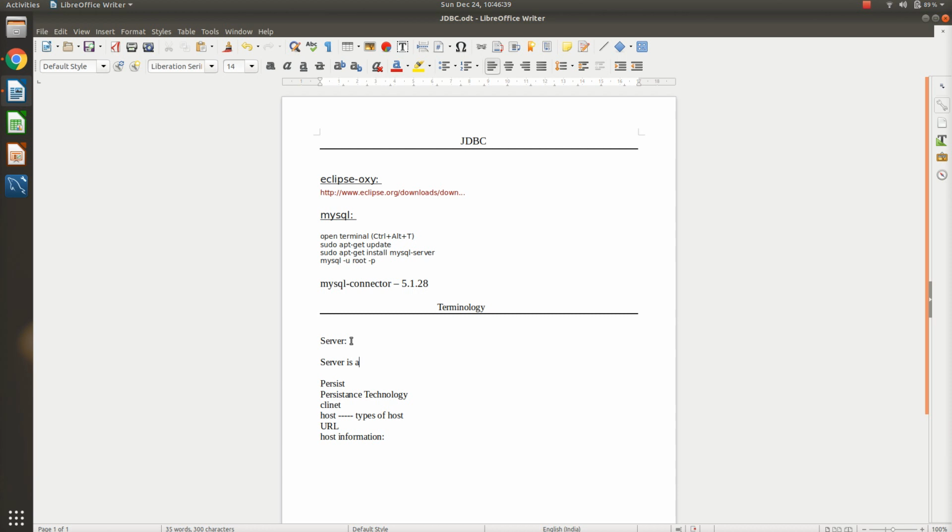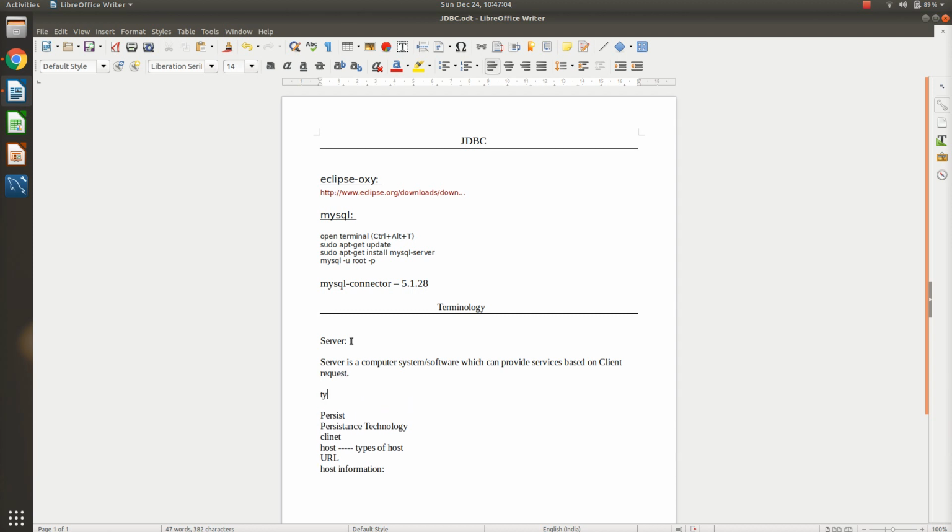Server is a computer system or software which can provide services based on client request.